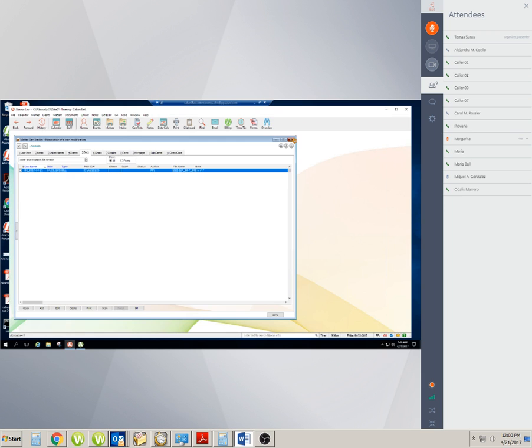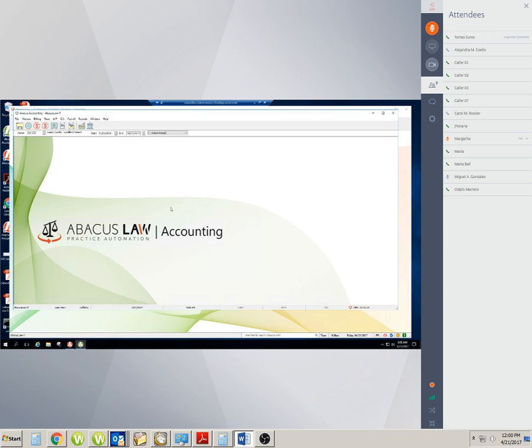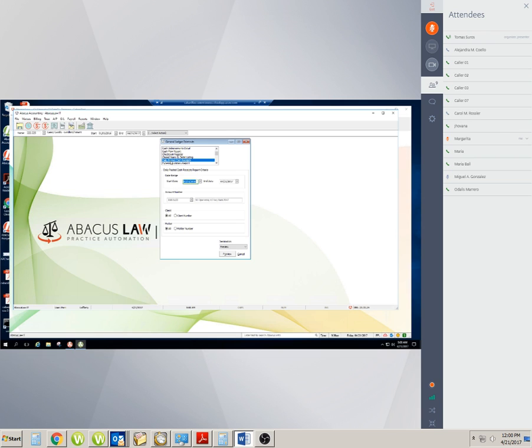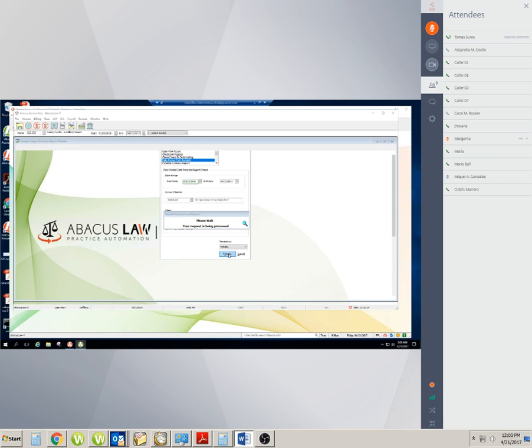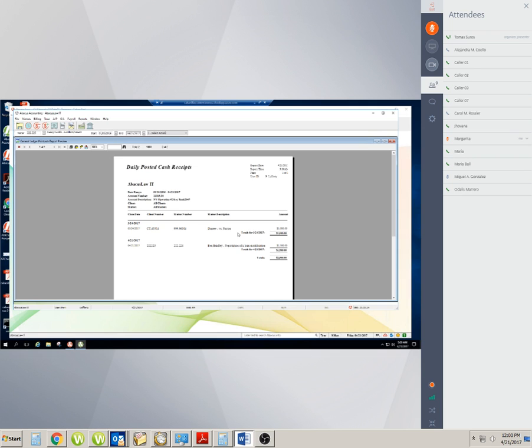Terry? Yes? But is there any report that shows only payments received? Only payments received. So money that we have, okay, let me show you what's in here right now. We can do a payment. It's called the Daily Posted Cash Receipt Report. Okay, for whatever account you're looking for, because you all have many. And hopefully this won't take too long. Okay, so here, this was something else I did earlier, but here is Ben's $1,500.